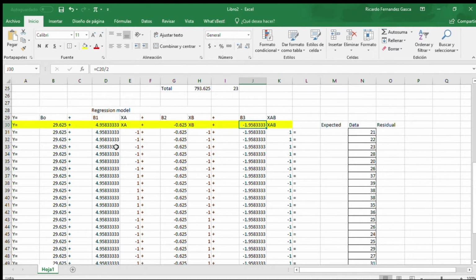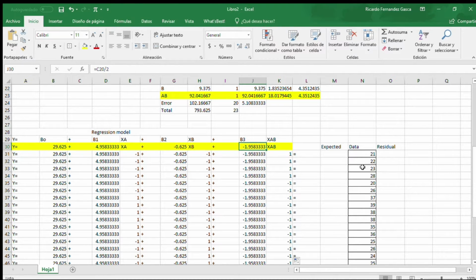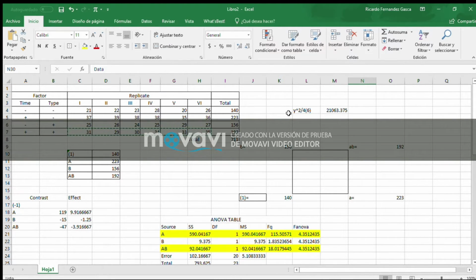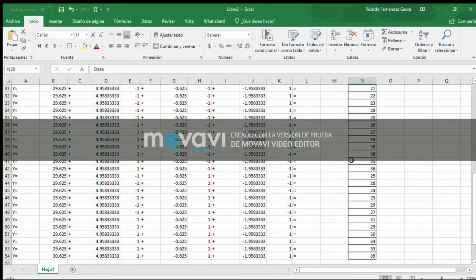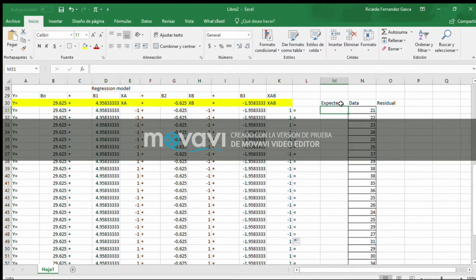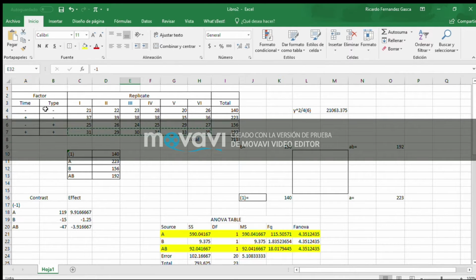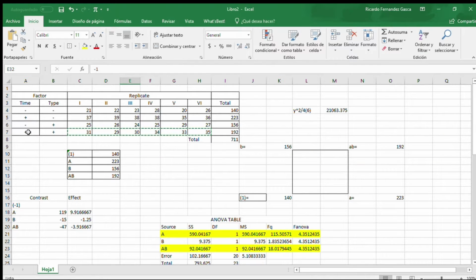And then we fill this table with all the data. The first table we have transposed in order to have it this way, so we can evaluate it. If we compare the expected with the data, we can get a residual. Also, these numbers, the -1 and +1, are for these first 6 data we have -1 because here the time is minus and the type is minus, so we put a -1 when it's minus and a +1 when it's plus. So the first 6 have minus minus, the next 6 have plus minus, the next 6 minus plus, and the last 6 have plus plus.